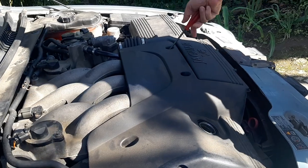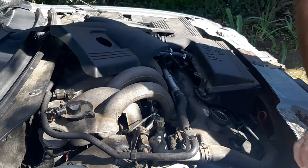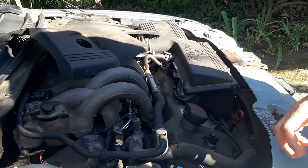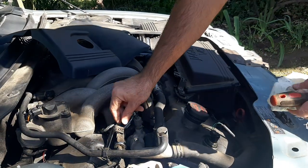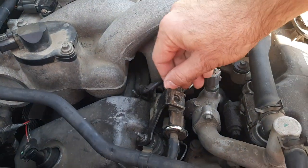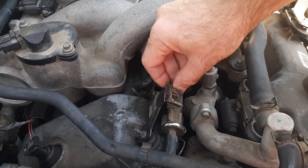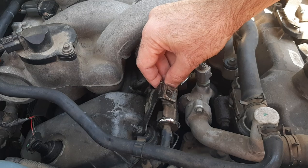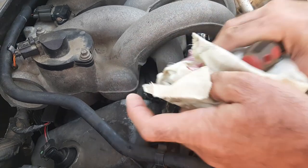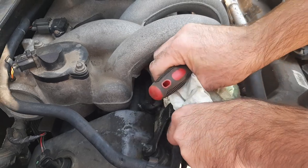After that I go to the engine bay and release the common rail pressure, which is much more important. There are several ways to do it — I could disconnect the plug under the seat and start the engine, or remove the fuel pump relay and start the engine — but I prefer the easiest and safest method. I just took a rag and a thin screwdriver and released the pressure in the common rail by pressing at the valve core of the pressure test point. I wiped the fuel with a rag and did it very carefully so as not to spoil the valve core and not to get a fountain of fuel into my face.